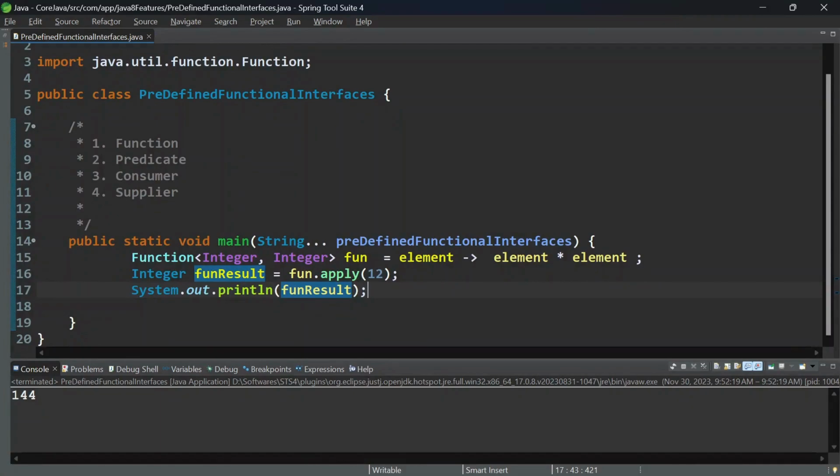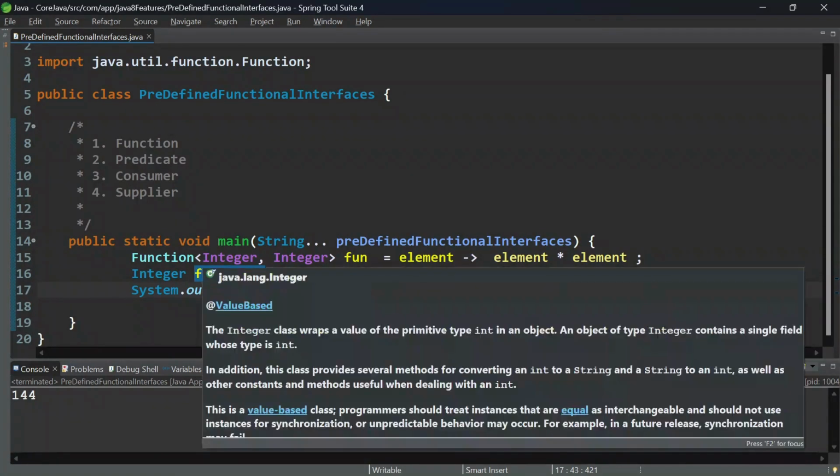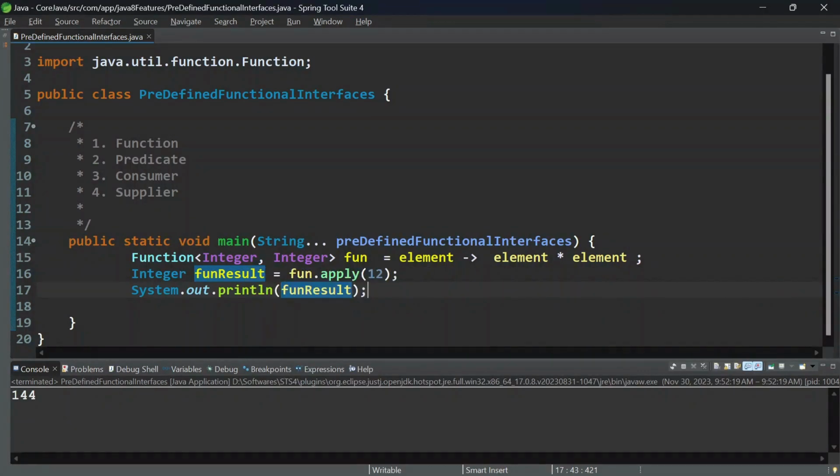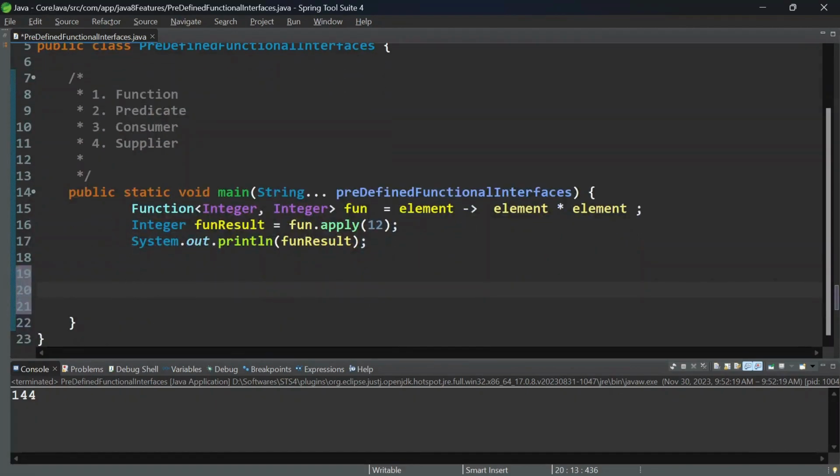If we observe here, I am passing input, multiplying the number by itself, and expecting an integer. In this case, most probably you are expecting an integer, not a collection type or programmer-defined object. If we are expecting only a single value, an integer type, we have one predefined functional interface called IntFunction. So in this case, Function is not recommended. Of course, it is valid code, but Function is not recommended. Why? Because you are passing input and expecting a single value, not a collection type or object type. In this case, IntFunction is recommended.